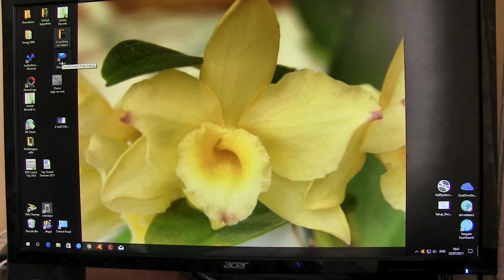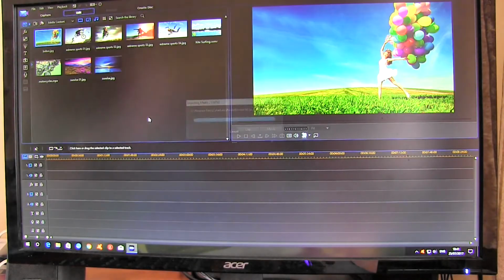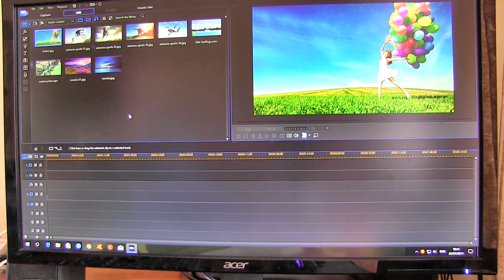So let's get the software loaded. The software is called PowerDirector 14. Which I didn't pay the sort of money for that you would normally pay. When PowerDirector 15 came out with quite a few new facilities which I didn't need, PowerDirector, the software company, put version 14 up for sale with a massive discount on it. And at the same time, Amazon put a massive discount on that discount. So it was a double discount. So I didn't pay a huge amount of money for what effectively is a professional bit of software.